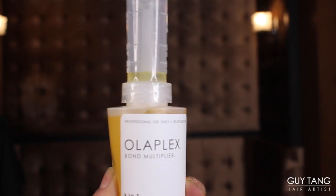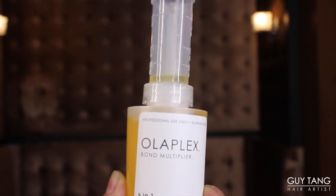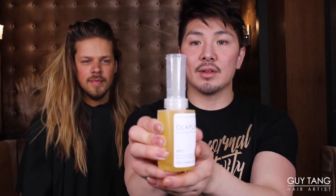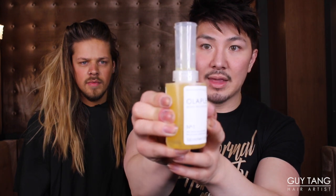Anyway, I squeeze only 1/16 of an ounce. When I balayage, I really don't use that much, and the reason why is because balayage is done with open air. At least when I do it, I don't use saran wrap or cling film. I do it all open air. So I literally just squeeze about that much. It's barely anything, but it's there. It does a lot. Less is more with Olaplex, especially when you balayage. Then I pour it in and stir it in after I've already mixed my balayage lightener.